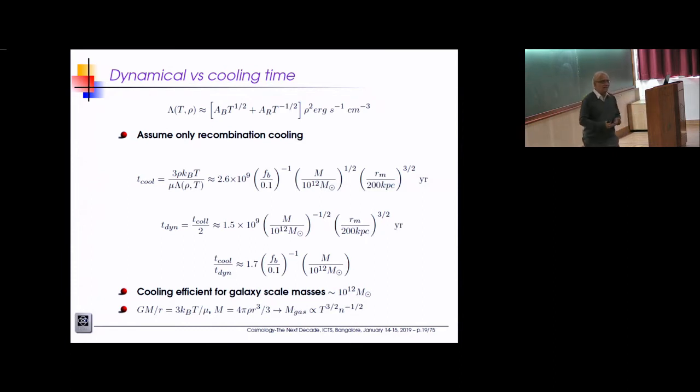In a hierarchical clustering theory, it's compared to the time when something bigger comes and collapses on top of this. If it can cool fast enough, then this gas could lose pressure support, sink to the center, and has a chance of fragmenting to stars. And I'll say how it can fragment to stars. If it cannot cool fast enough, then the next, bigger object which is going to collapse in the same region is going to heat up everything again to that virial temperature, which is even higher. And it will never cool after that.